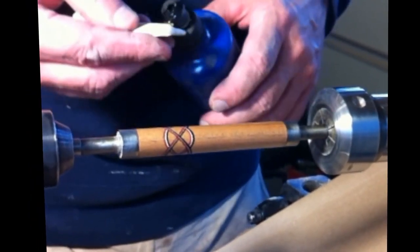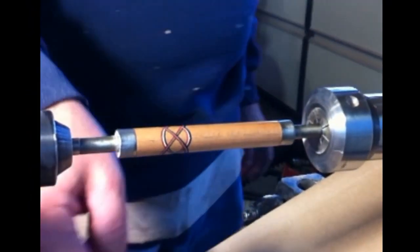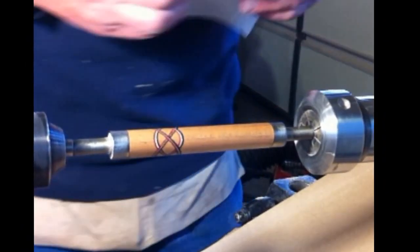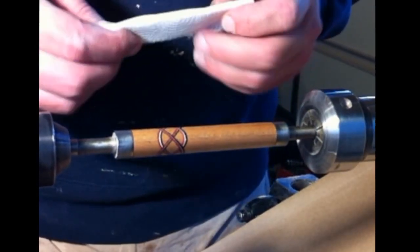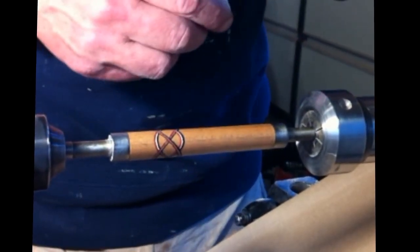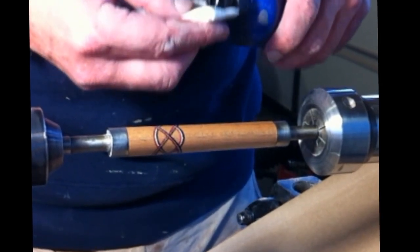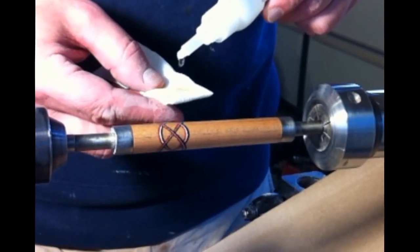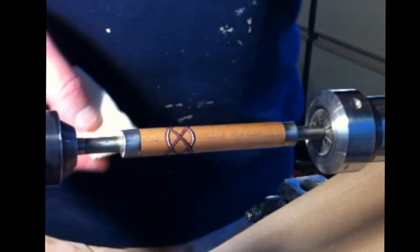Since it's just a shop project anyway. Again, I put too much boiled linseed oil on there. Let's get a different piece of paper towel. Alright, let's try this again. Just a little bit of it comes out of my little container too fast. I put 3 drops on there. Should be good. Alright, here we go. Rub that on there again, and keep it moving. If you go too slow, you can wind up sticking the paper towel to the pen. That's not a good thing.